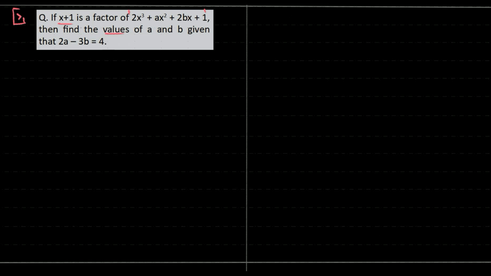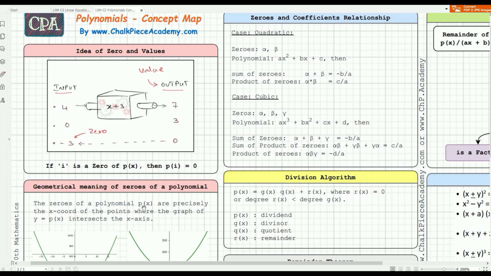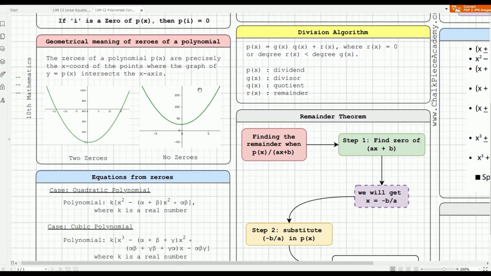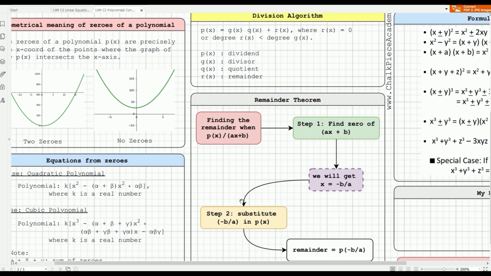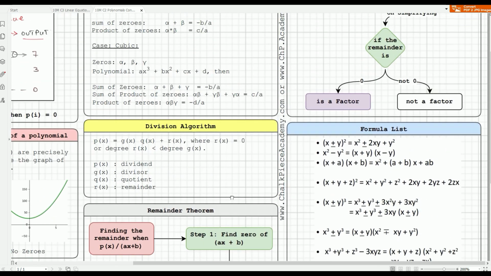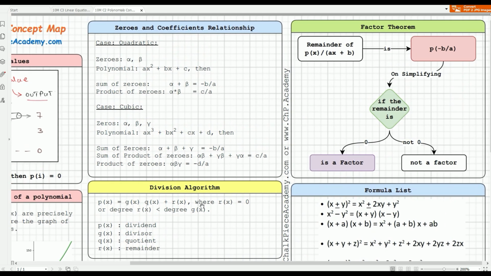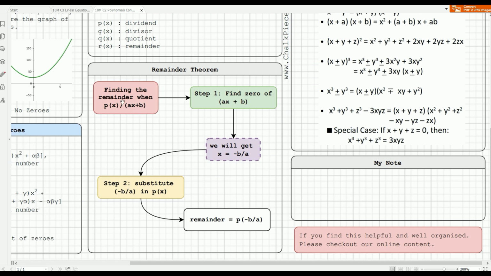Where do we come across this? Yes, we come across it in your 9th grade, or if they've flipped around things, then somewhere along your syllabus you would have finished this aspect by now. So what is it that we are looking at? We are looking at remainder theorem. In particular, since they're telling us it's a factor, we're looking at factor theorem. So the funda is quite simple. I'll recall remainder theorem first.